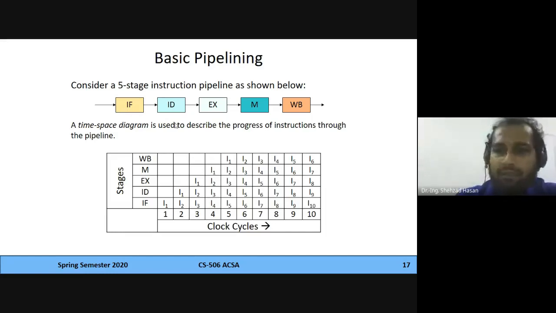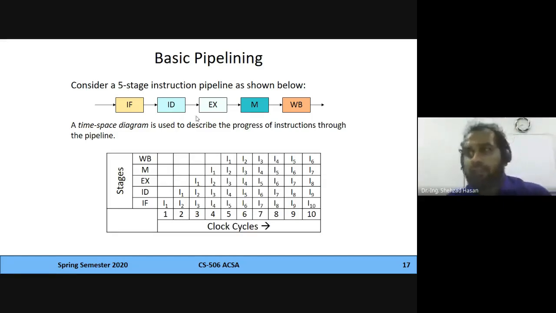The steps involved in an instruction cycle in such a processor are: you fetch an instruction, you decode an instruction, and when you decode an instruction you also read the operands. We have assumed here that we are not going to read any operand from memory, so we can just read the operands from registers. So the second stage is about reading the operands from registers, right? And then once we have the operands with us, we are going to do the actual execution, and then finally we are going to store the result in the fifth stage.